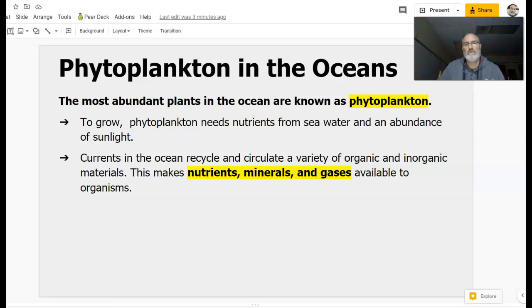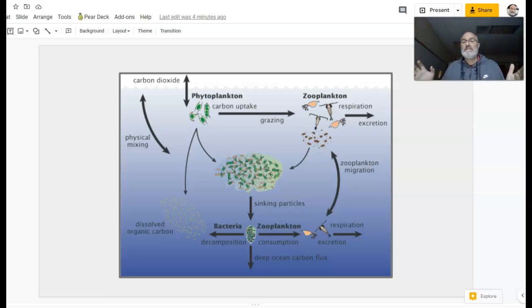So one of the things that phytoplankton does is it is able to grow by producing its own energy through photosynthesis. So it's actually absorbing sunlight from the sky just like a regular plant. It's absorbing nutrients from the seawater just like a regular plant would absorb nutrients from the soil. And it uses those two things in order to be able to grow. And now, once phytoplankton is able to grow, it does tons of things for both us and the ocean. I want to show you some of those on this particular graphic.